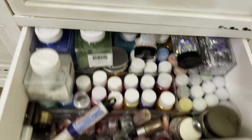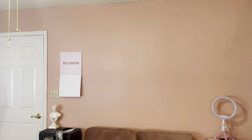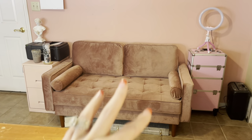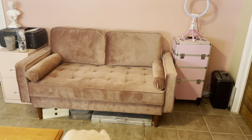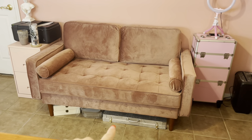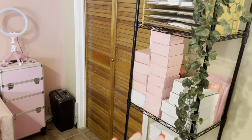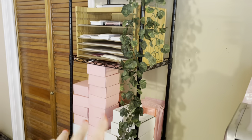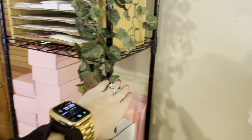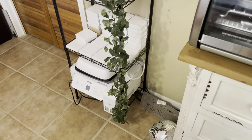This wall is super bare — I leave it as my pink wall because I do a lot of filming here. Underneath there is my other market stand, and I have a lot of boxes I need to put together so they fit. I'm hopefully getting a bigger one of these racks — I got this one off Amazon but I didn't check the size when I bought it so it doesn't fit too much.